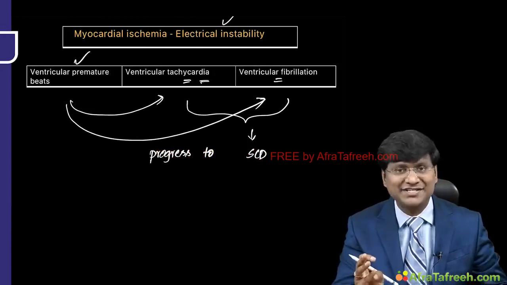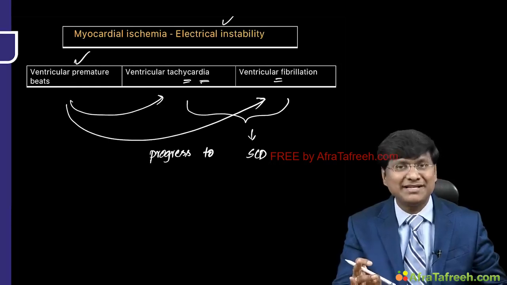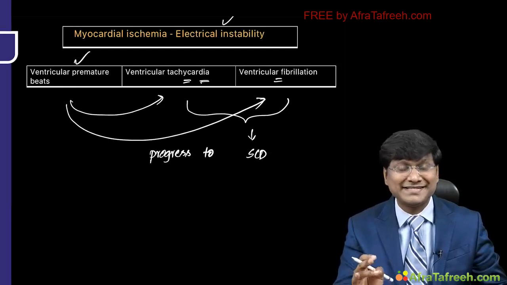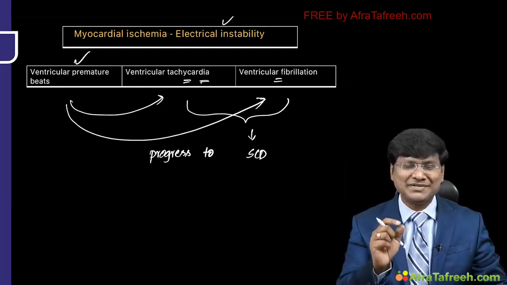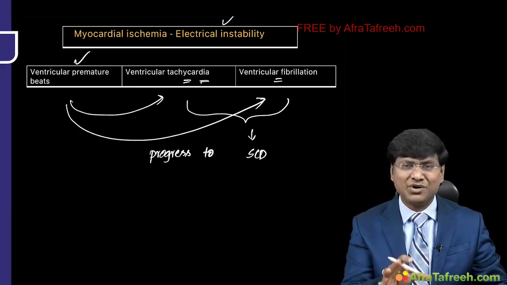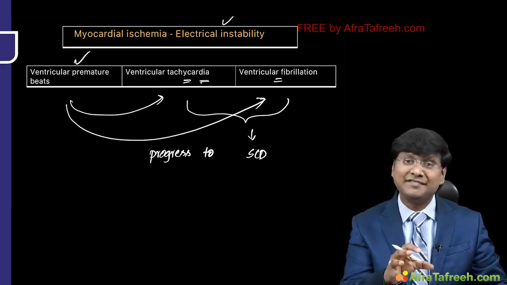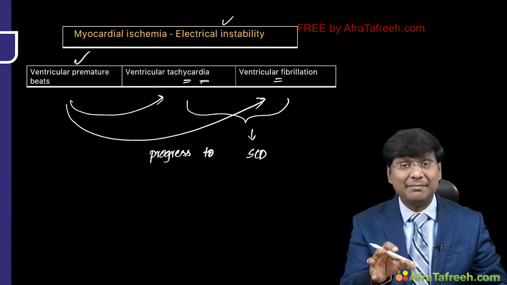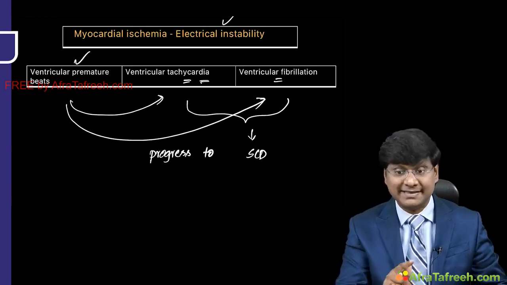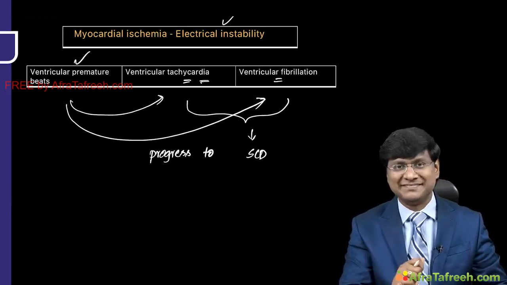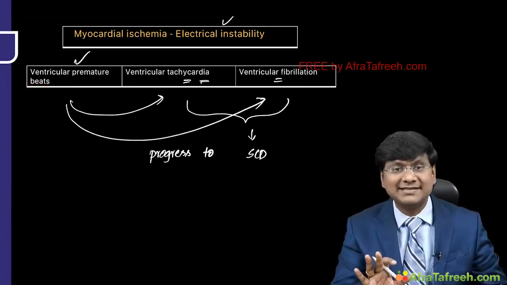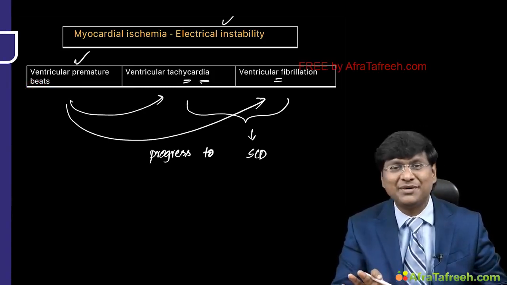So this is about the effects of ischemia: mechanical changes, biochemical changes, and then the electrical changes. What will be the biochemical changes? During a severe form of hypoxemia, the myocardium is not able to utilize fatty acids. The energy source is completely glucose, thereby there is formation of lactic acid. There is acidemia. That will be the biochemical change. And these are the electrical changes that will happen within the myocardium.